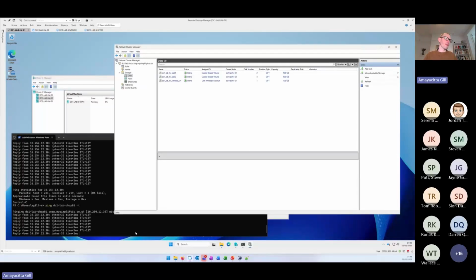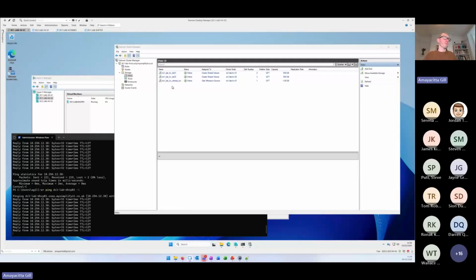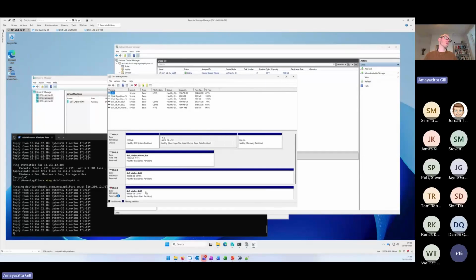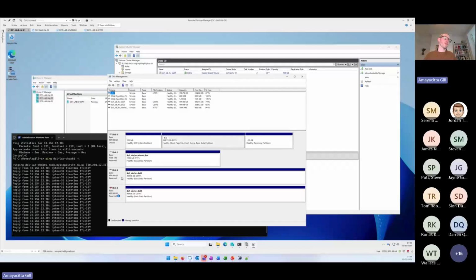What you do is, if I went to disk manager, you attach some storage, you turn it online, you initialize it, and then you shut it offline.